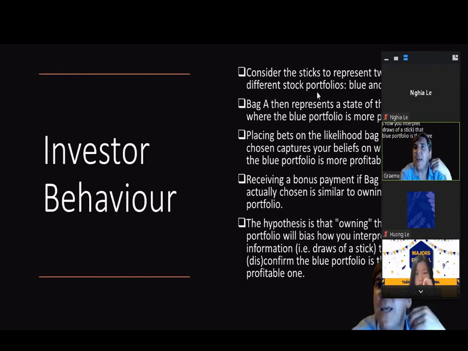And so how I think about this control group, which didn't exist in our class, the group that's not manipulated at the beginning, is that that is how we would actually interpret the stock data if we didn't have any money invested. We wouldn't have one particular stock portfolio that we were really hoping would do well. In other words, we would just be affected by the information, and that's what would be driving our decisions.